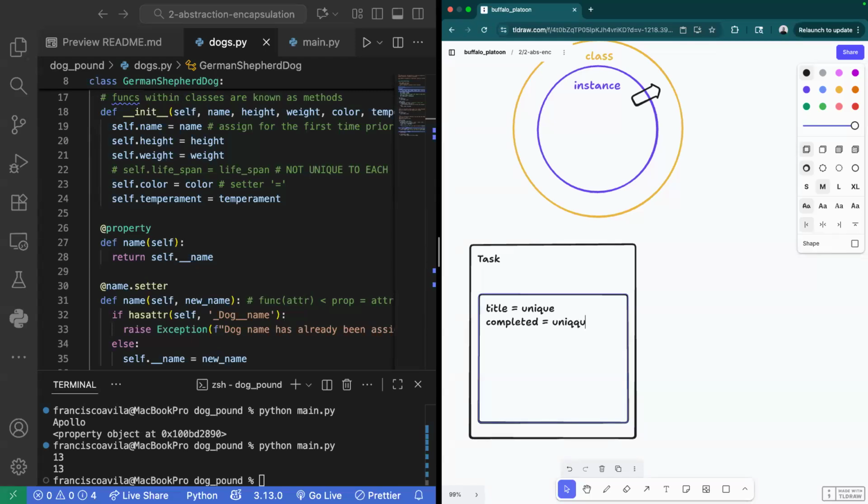Now, things to start considering here is, for example, my title, what kind of data type do I want this to be? In this case, I would like it to be a string. And then for completed, I think a Boolean variable should do the trick there. All right, so there I have discussed what my instance attributes should be.